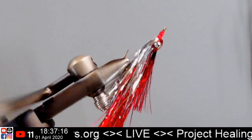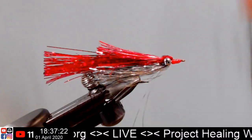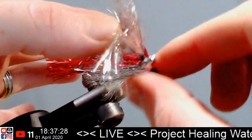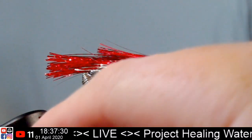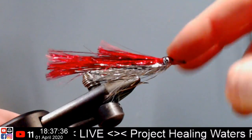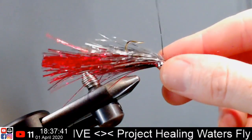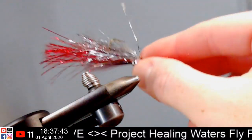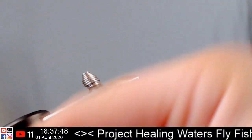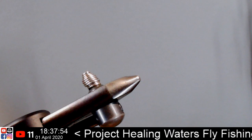Let's check out 3.0. This was my experimental one I tied earlier, a little bit shorter on the material. I kind of like this length, but I did it just the opposite. And the thing about how this is tied, in my humble opinion, it's almost a little bit backwards, because we're tying this with the weight on this side of the hook. So it should ride like this, in theory. But in reality, it's probably going to swim like this in the water. So I don't know. Oh, yeah.